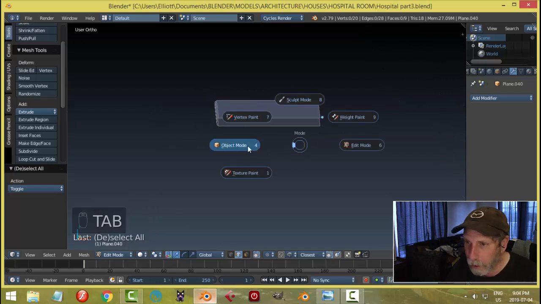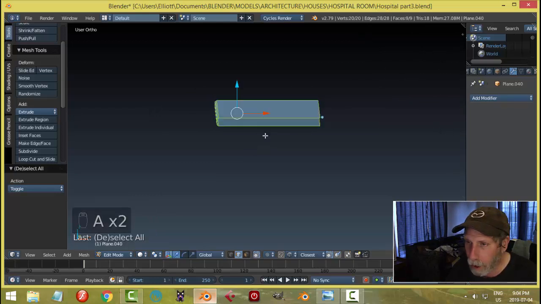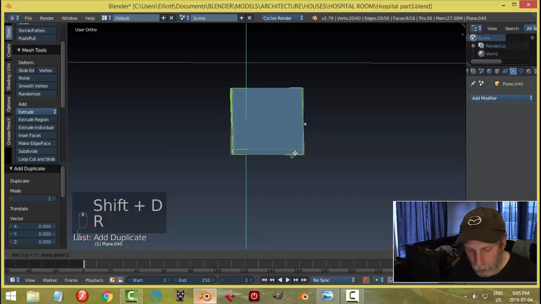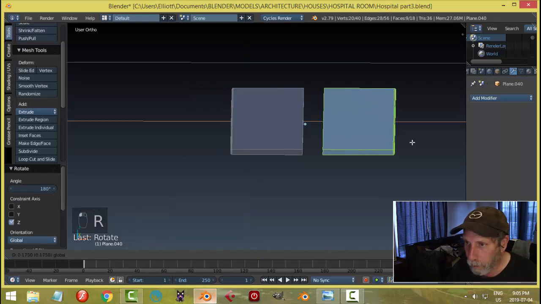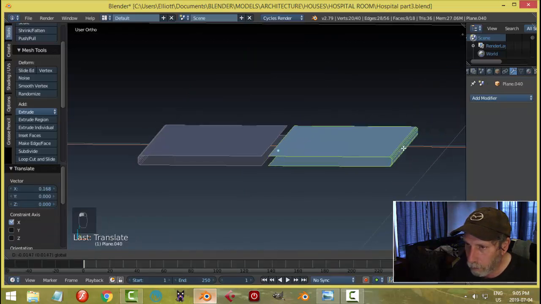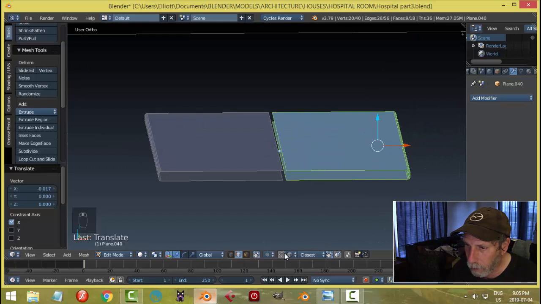And then let's copy this. Shift D, rotate Z 180, and bring it over. I could actually do it with snapping on.